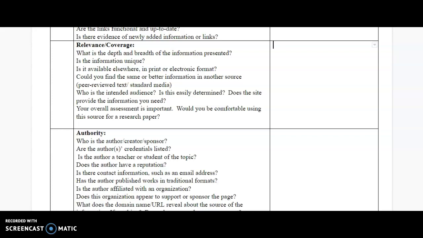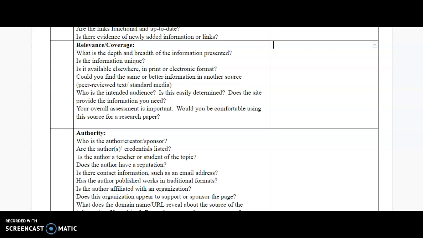Is the information unique? We want to make sure that we check our information, our facts, against at least 3 to 5 other sources besides this one, to make sure that we're not just looking at someone's opinion, because there are many websites out there, such as the octopus in the trees, where you only find that information on one website, and we all know that there are no octopuses living in trees in the upper Northwest.